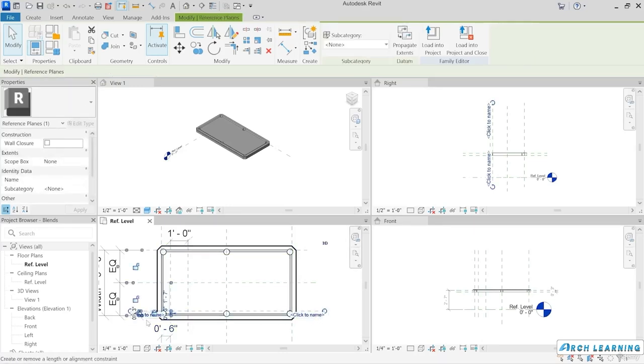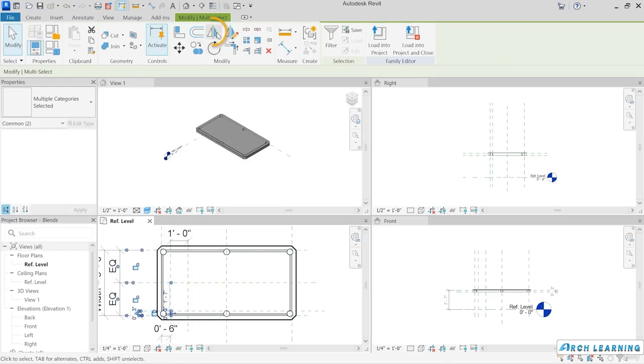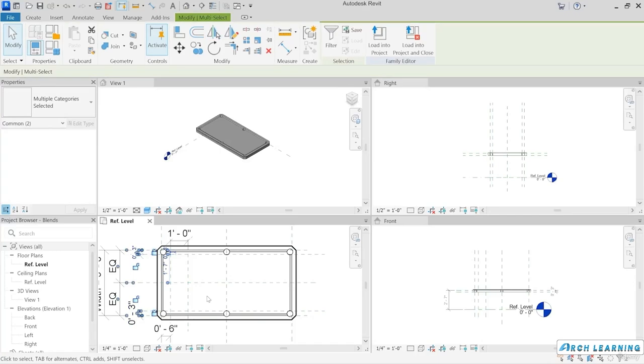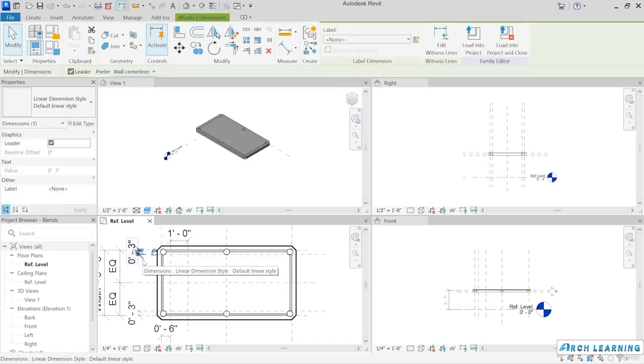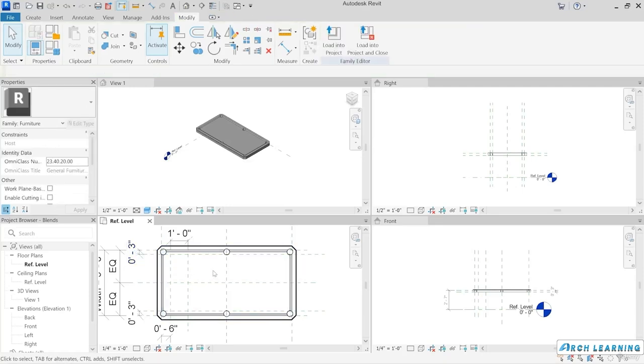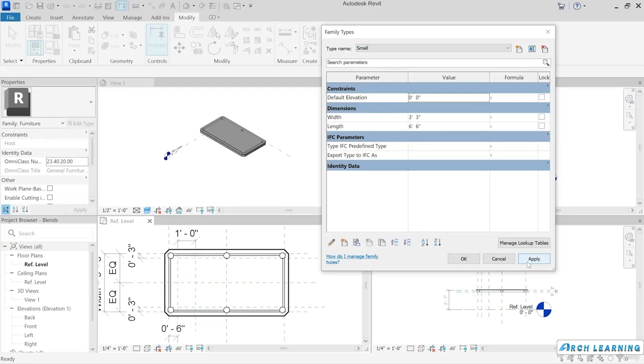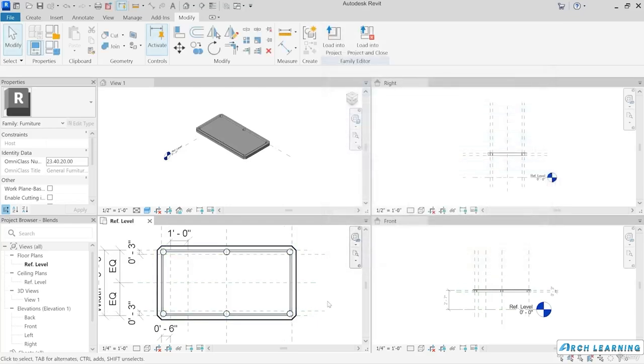Let's select the horizontal one and its dimension, go to mirror pick axis. We're going to pick the center line of the pool table right there. And if everything works correctly, it should mirror the dimension and lock it on the top half. Now, if it didn't do that for some reason, just simply add the dimension and lock it manually. So now we want to test all of that by just going to family types, choosing our small size, click apply. And because we locked all those dimensions, all those margins around the space for the leg should be maintained as it changes size. So that looks pretty good. I'll go back to the large size. And now we're ready to begin creating our solid form.